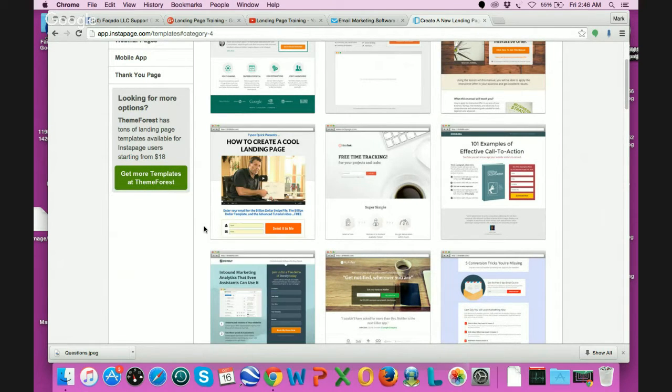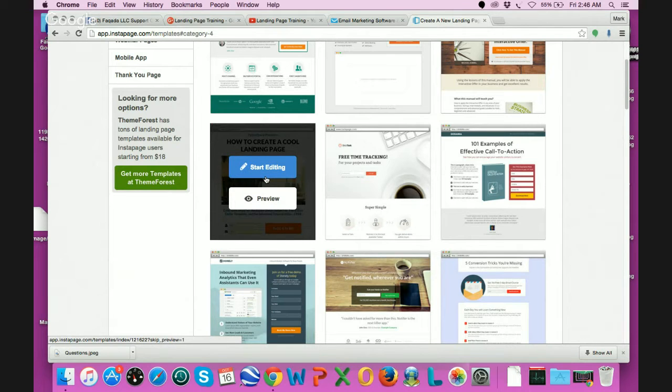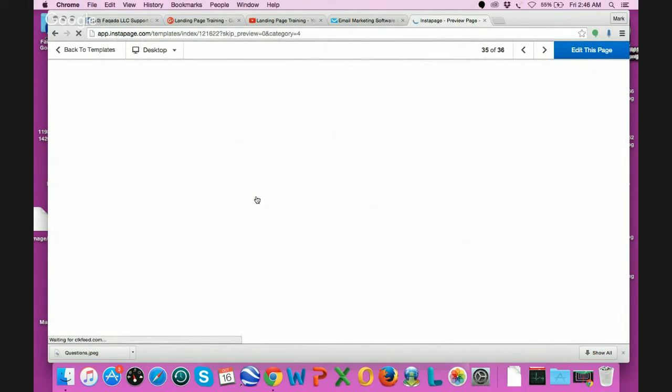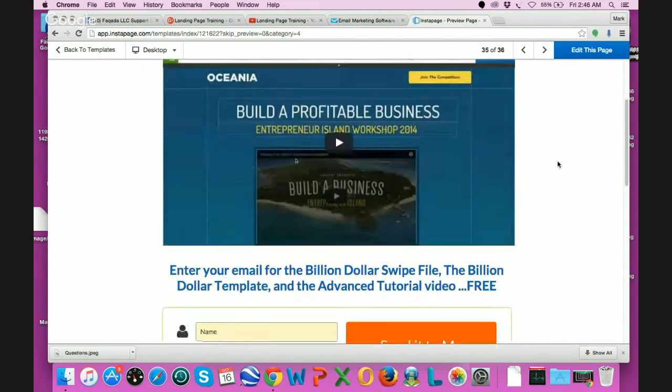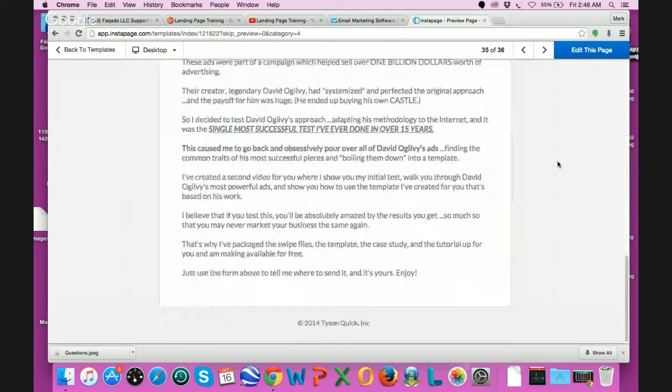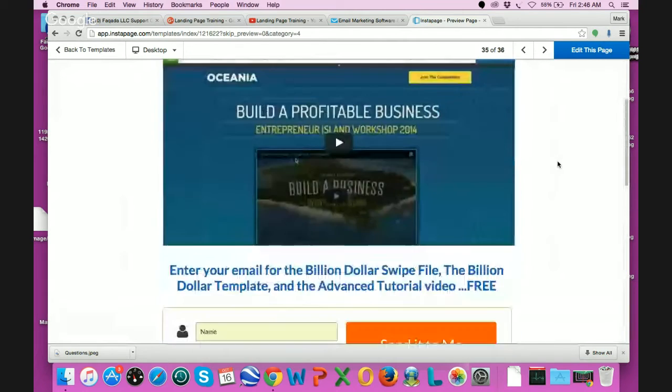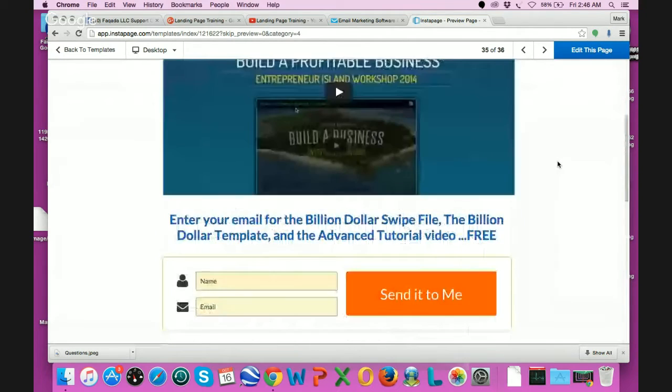They actually have a page for this. I'm going to do that, and I can put the training that I'm doing right now on this, and it'll be pretty cool. Look how it looks. This is the preview of it. I like this too because they allow you to do a quick preview of it. So that's a pretty cool page, as you guys can see. So I'm going to click on edit this page.